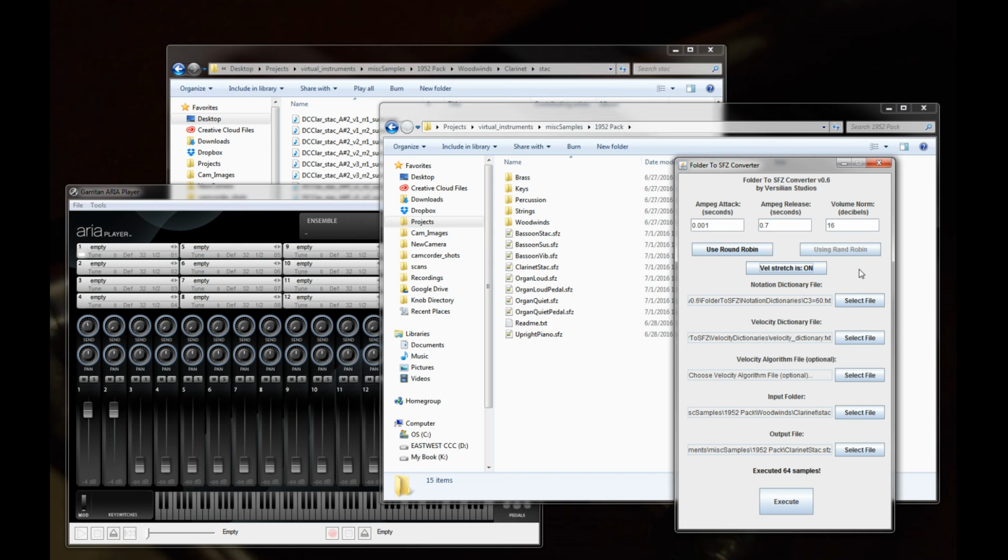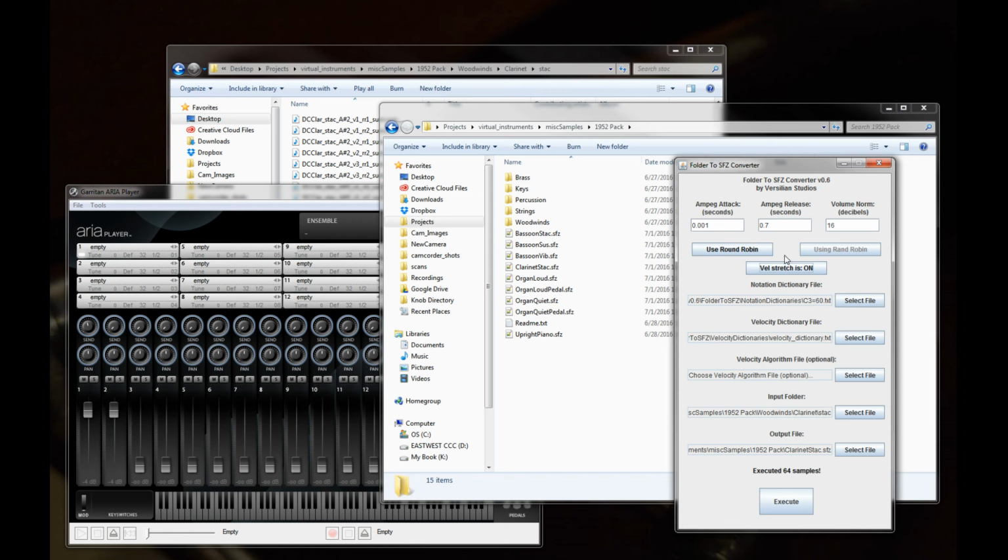This is handy if you have percussion and you don't want it to stretch. If you have a snare drum, you have a hit on C4 and then a roll or a different hit on D4, you may not want it to have something on C sharp. That may not be what you desire. So that's where that's useful. And of course that option will be renamed as soon as we get a patch for this.